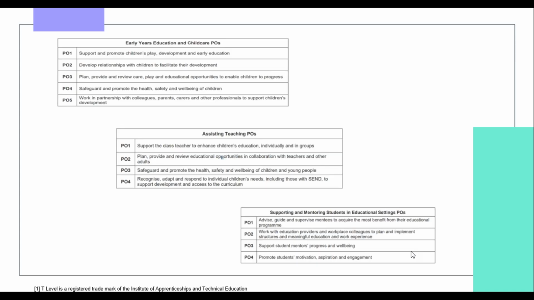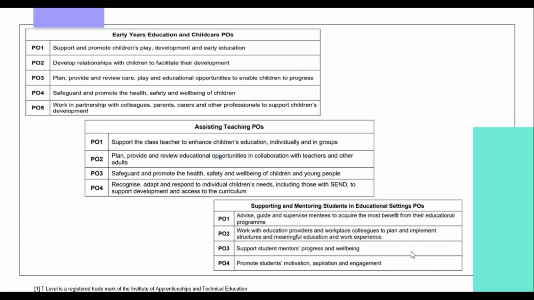Okay, on the screen now are the performance outcomes for each of the specialist areas, and the areas that you'll be needing to teach in the different occupational specialisms are listed and identified in depth in the qualifications spec. So I'm going to ask Janet just to say something about these performance outcomes, please.